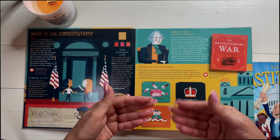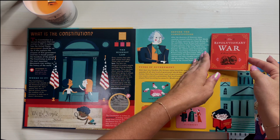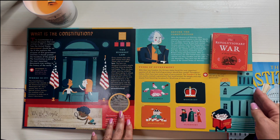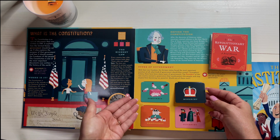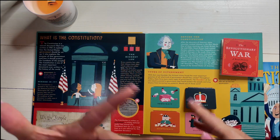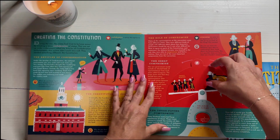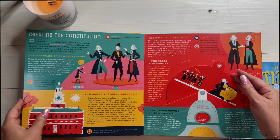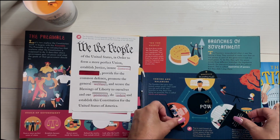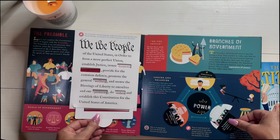It reminds me of little lap books that we do on a regular basis, or interactive books, but they have these little pop-out things where you can learn all kinds of stuff, again, about the Constitution, and then monarchy, democracy, all those, the little lift-the-flaps here. Sometimes we associate lift-the-flaps with really small kids, but even I enjoy this kind of content. And here's this little wheel here. Lots of fun things. I just really love these kinds of books. Anytime I see these, I just get excited. I'm like, I have to have that for our homeschool.